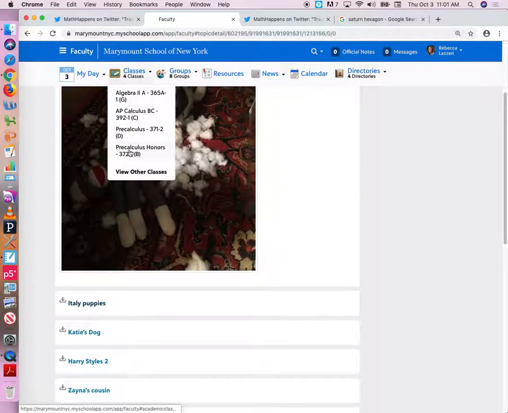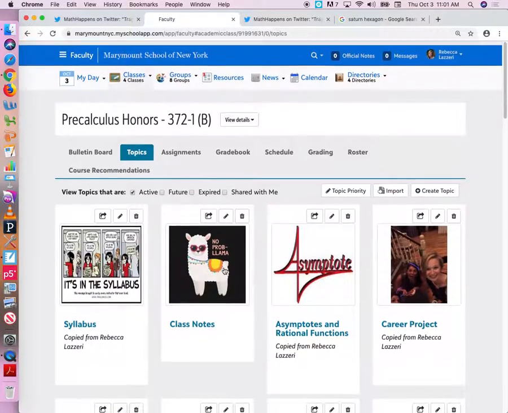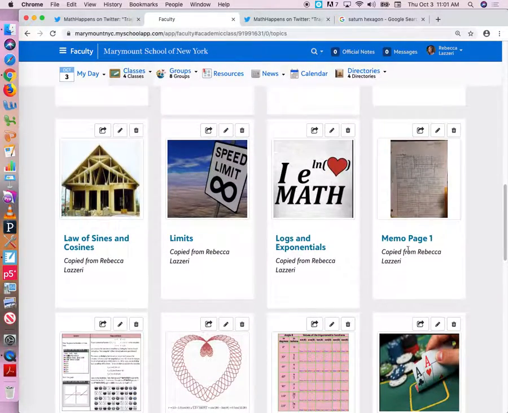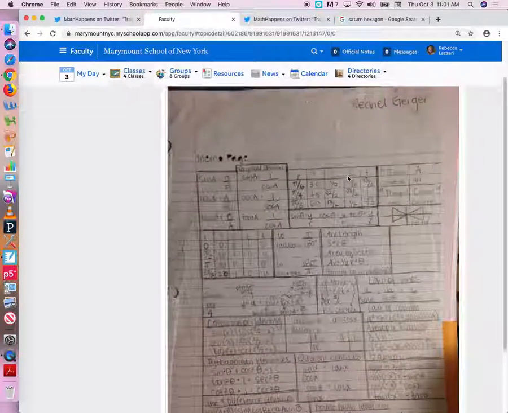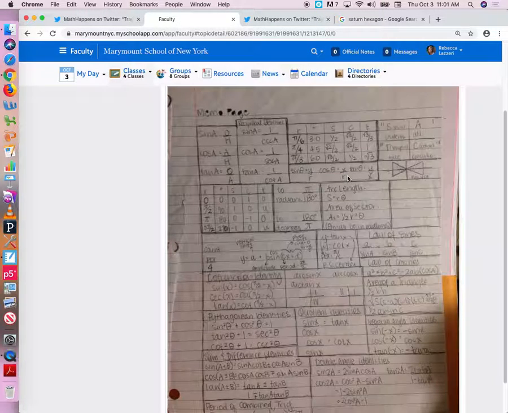So in our class, under topics, I think this is Rachel Geiger. She went to Duke. This is her memo page. So I don't have a memo page because it's in my head, okay? So I don't need a memo page. So when some of my students ask for one, I had to send an email out like, y'all send me your memo pages because I don't have my own and I don't want to write one. So this is Rachel's. And so don't be overwhelmed by it. It'll just grow over weeks, okay? But you see kind of how she's boxed things in, and that's trigonometry. That's weeks, if not months of trigonometry all on one page, okay?